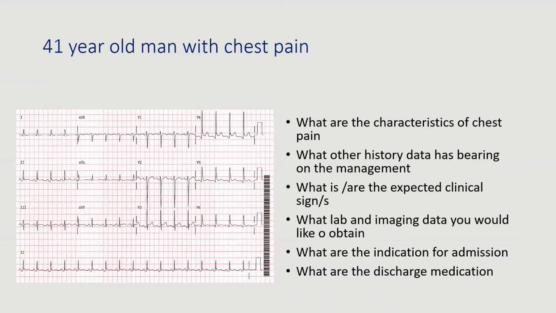Okay. Now, what lab and imaging data would you like to obtain, if any? And you might say, I don't need anything. Yes, you may not need anything. I mean, the lab investigation is guided by the history. Oh, yes, good. And we need echocardiography. Okay, plus or minus CT. Plus or minus CT. Why CT?